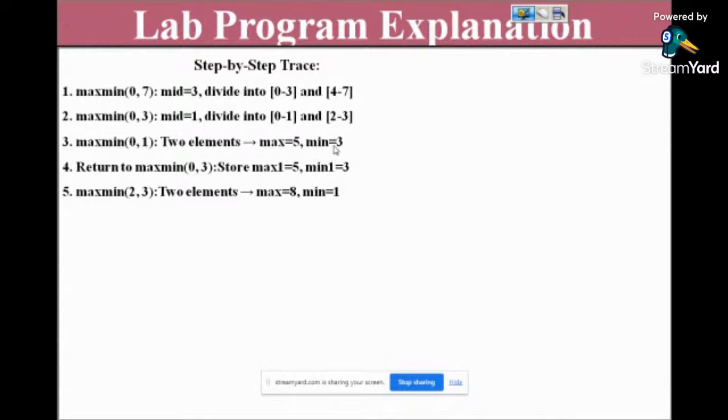If max is less than max1, you can store that value. If min is greater than min1, you can store the value. Now compare: max is equal to 8, min is equal to 1. So the comparison is done, and that clears one part.